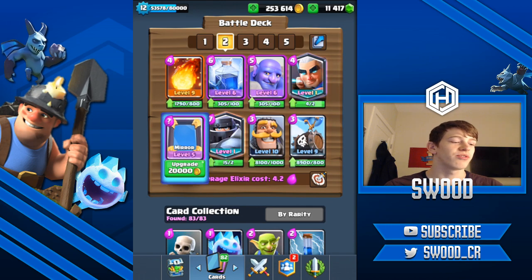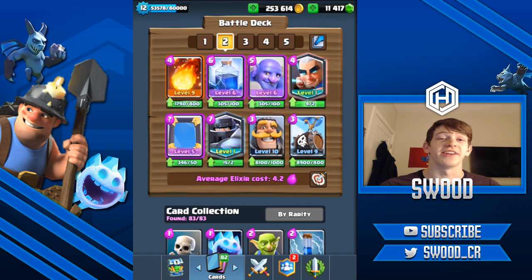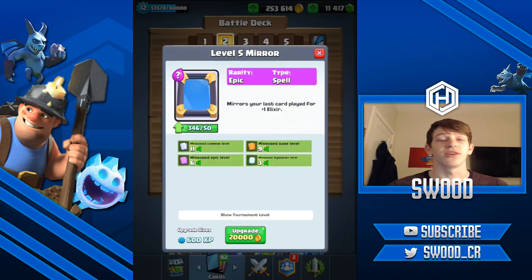So that's those 2. The last ones we got is Bowler, Magic Archer, and Mirror, and also the Barbarian Barrel. So Mirror isn't really used at all.